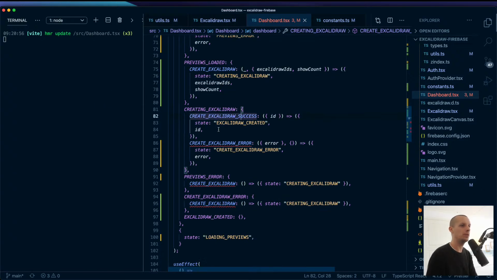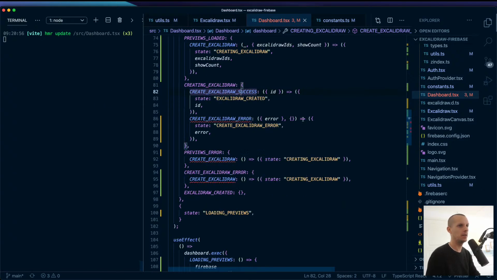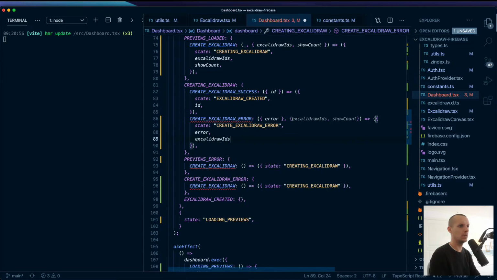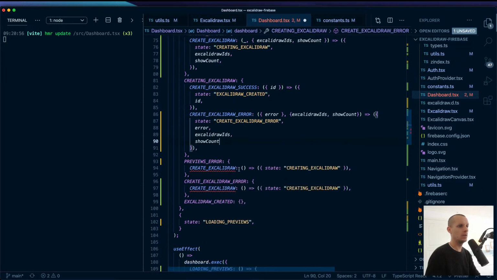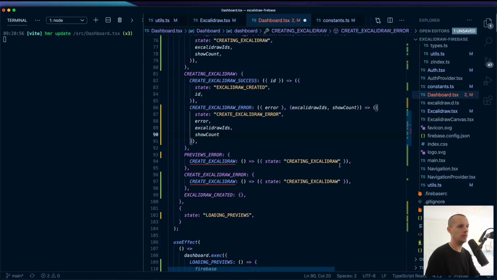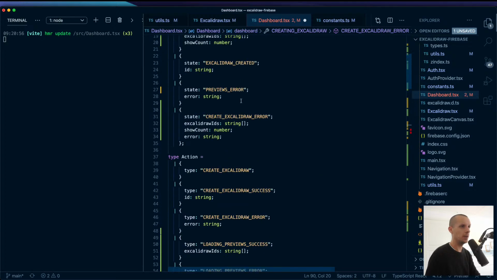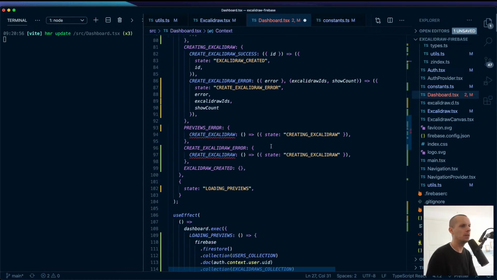We're just moving them along to the next state, and then when we have a previews error, we also need the, oh, when we have a previews error. Yeah, this is interesting, because when we have a previews error, it means that we don't have the previews.